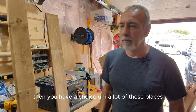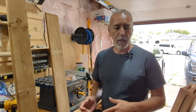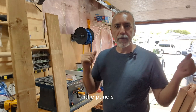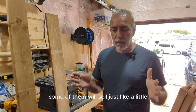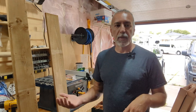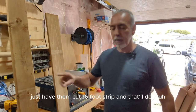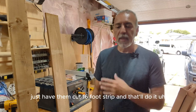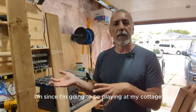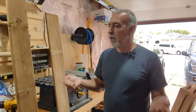Then you have a choice. A lot of people who make these boards put indoor-outdoor carpeting. You can go to your local store and get little panels — almost like a two-foot by two-foot square panel. You can go to a carpet store or Home Depot, get a strip, and have them cut a 16-inch strip. You may also be able to get it on Amazon. Since I'm going to be playing at my cottage mostly, I'm just gonna throw sand in it — I have a beach.